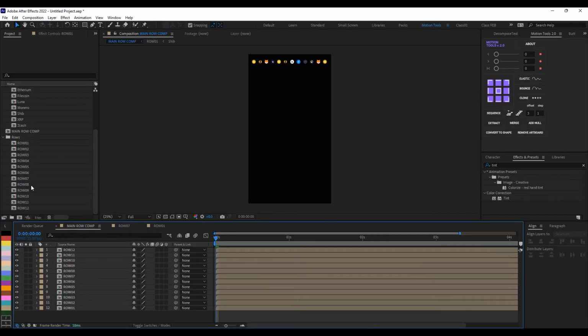So I finally have row 1 to row 12, right? And I've actually inserted them into the main comp too, so that I can have varieties of coins. If I just drag this forward, you can see that they are quite dynamic. They are not all the same. You can still see some arrangement similarities, but for most of the rows, they're actually quite different.